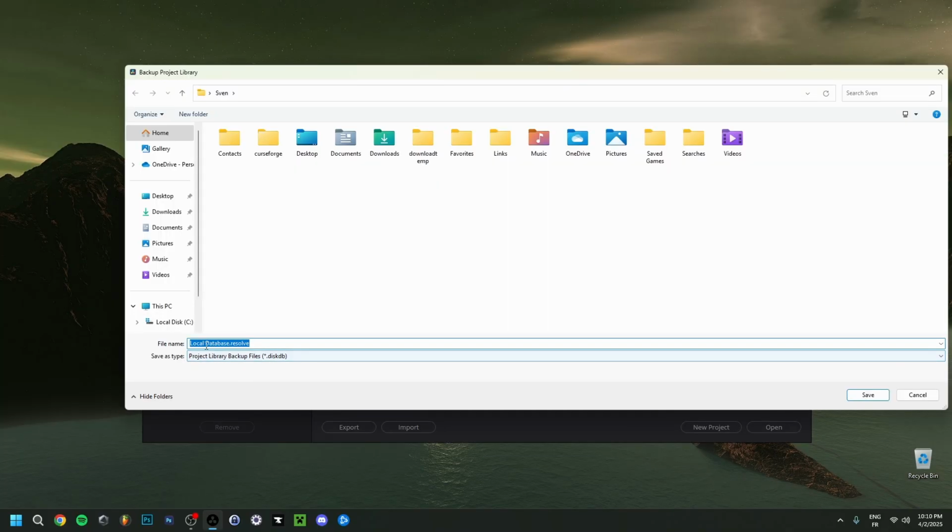As you can see down here, it's a .resolve file. So this file is going to be a backup of the database, and thus including all of your projects. You can just go ahead and save that somewhere, wherever you want on your PC, so that in case you have a backup. Even if you don't need that for an update, it's just if you're curious about how to get a backup just in case. You can click save.